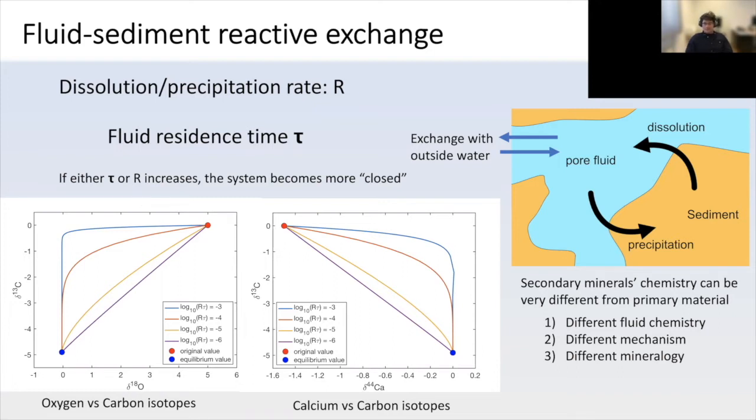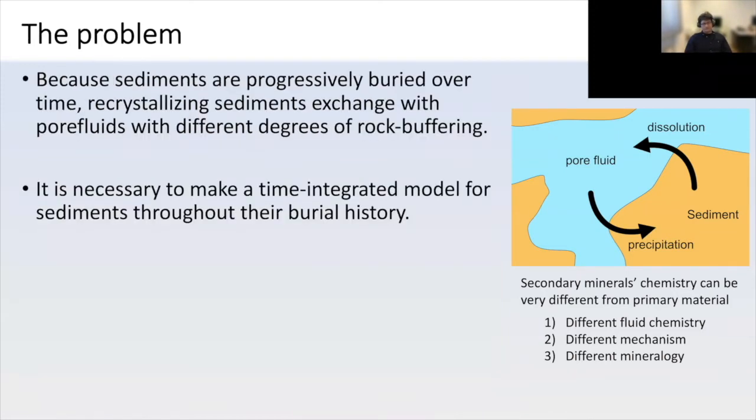And this is driven predominantly by the fact that there are different amounts of each element in the two media. There's a lot more oxygen in water than, say, carbon, because H2O is 80% oxygen by weight, but carbon is only a few millimoles per kilogram of seawater. So it's far less water buffered. So that's considered to be a rock buffered element. And so in order to describe this system, you need to make a time integrated model that describes sediments throughout their entire burial history. But of course, this is a problem because sediments don't look like just this.